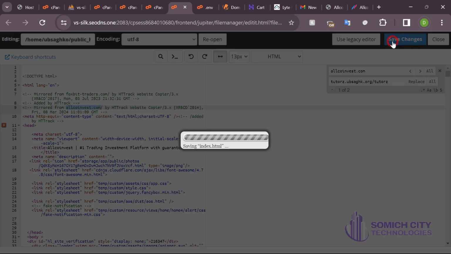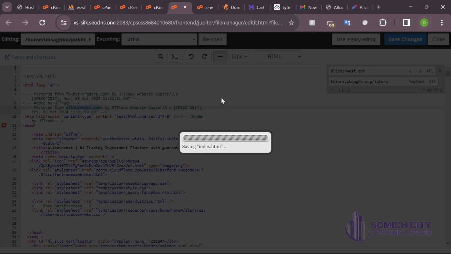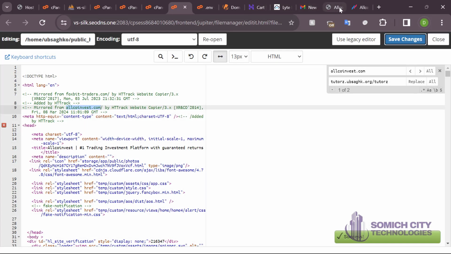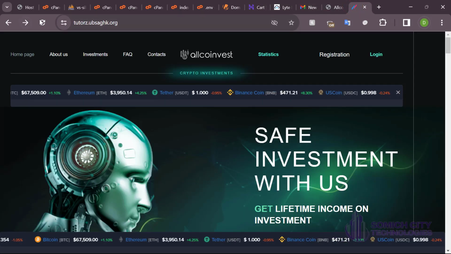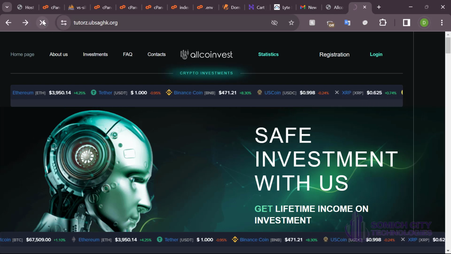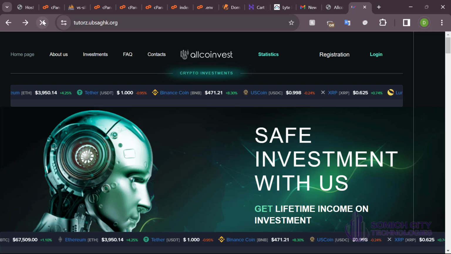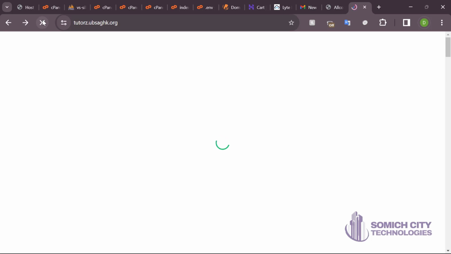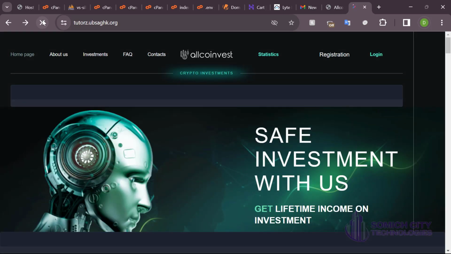So after doing that, you click on save changes. That's what you do for literally all the pages. You will search for the old link and you replace with the new one. So let's refresh. You refresh it with Control F5 to refresh everything but the cache, so to just load it as a new website without saving any images yet.